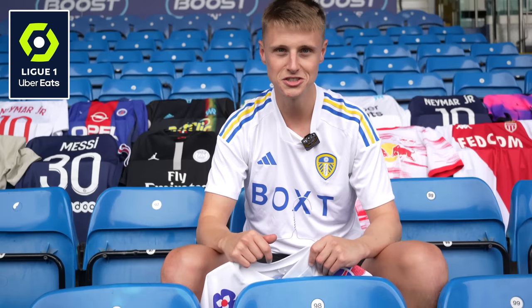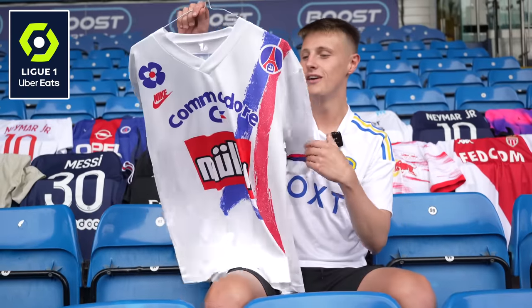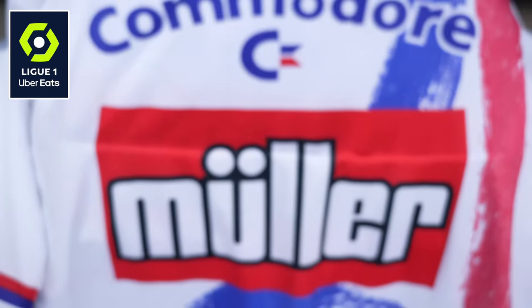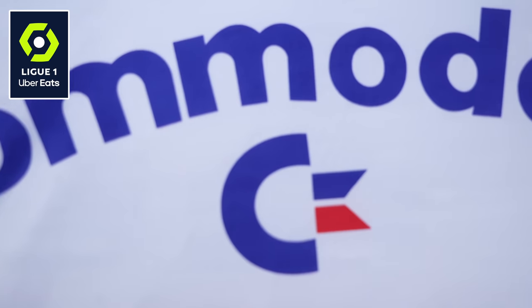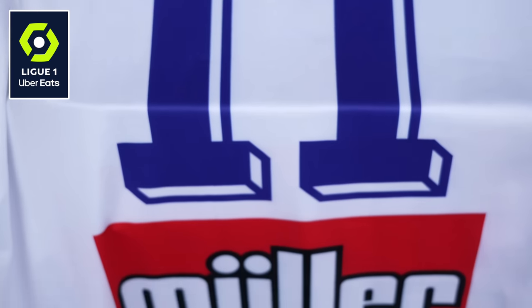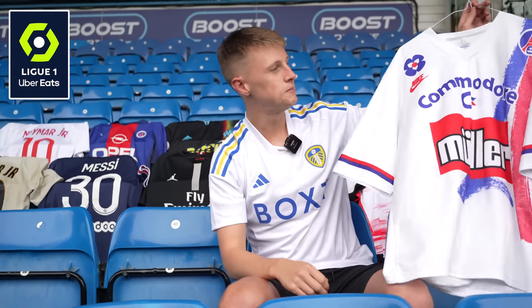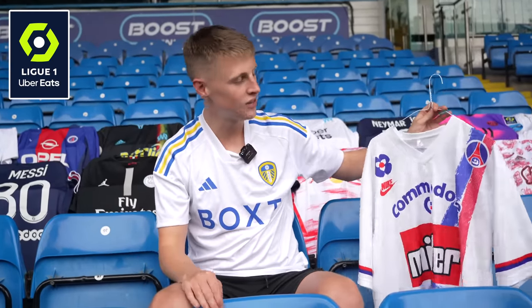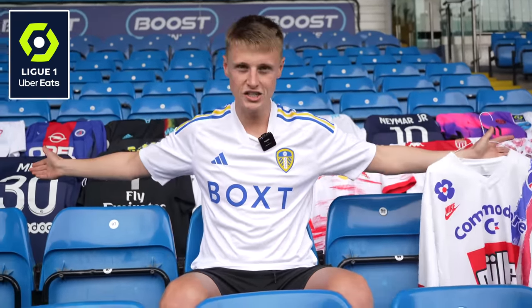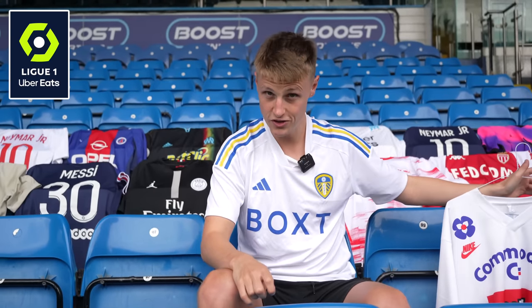The final one I'll talk about is the number 11 vintage PSG shirt. The vintage PSG is just unbelievable — a piece of football history, with the old Nike tick. It's another piece of fabric I'm too scared to wear, but it is one of PSG's best shirts of all time and one of the most iconic French league shirts of all time. That's my current Ligue 1 collection. We've also got jackets and sweats from this league — we'll talk about them in their own section. Let's move on to Serie A.